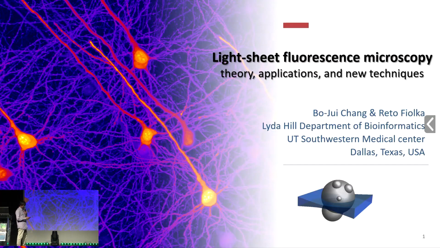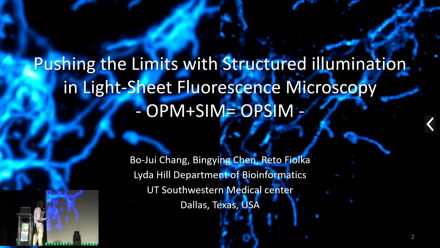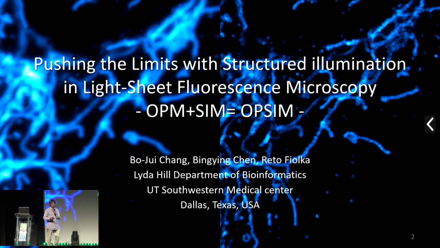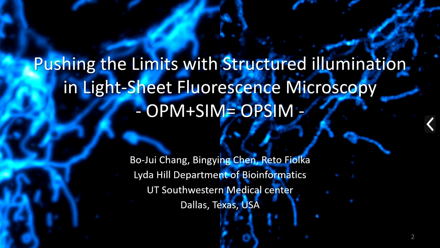So actually, I want to switch my topic to this one here, because I feel a general talk on light sheet might be very boring for you here. So I'm going to talk about some recent development in the lab, which is pushing the limit with structured illumination in light sheet fluorescence microscopy. Basically, we are going to combine OPM and SIM here. This is work mainly done with my colleagues Jui Chang and Recto Fiocca.